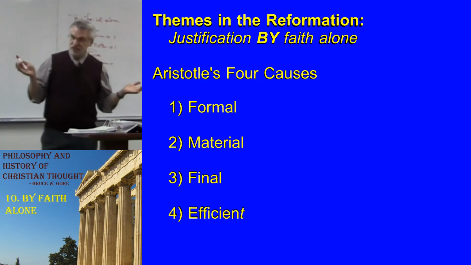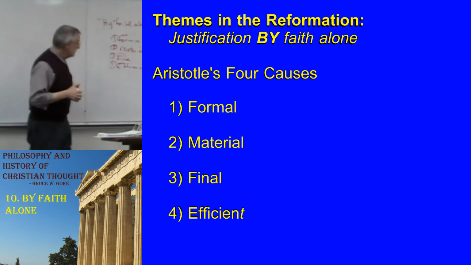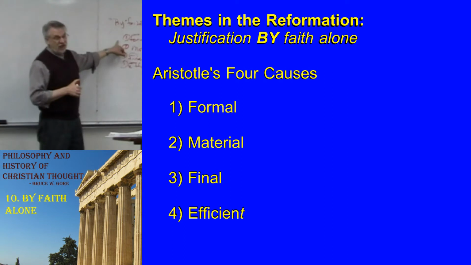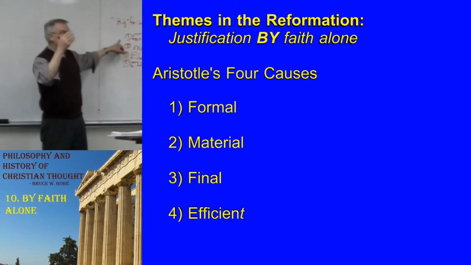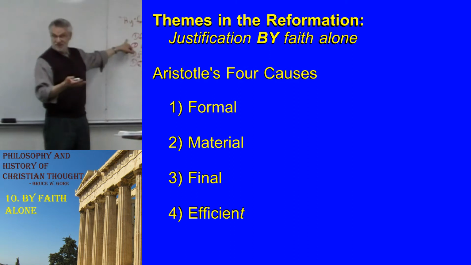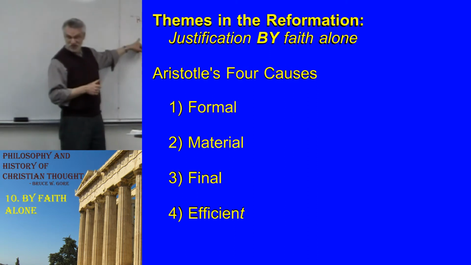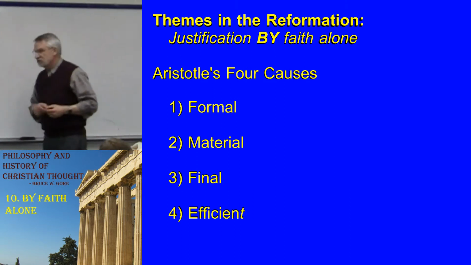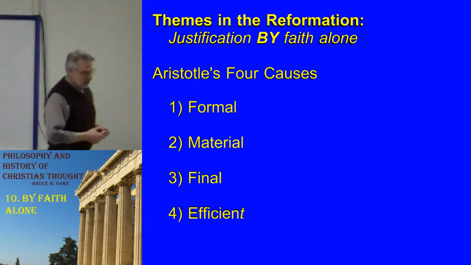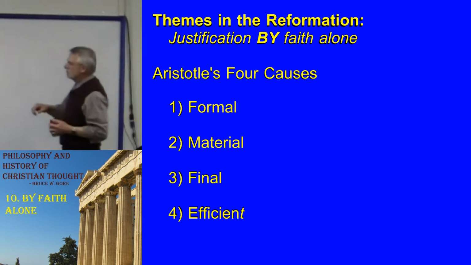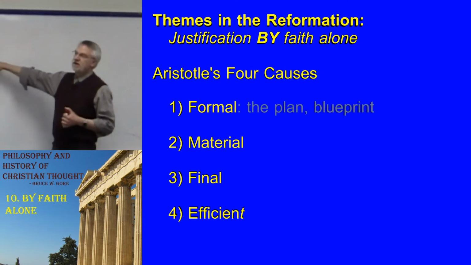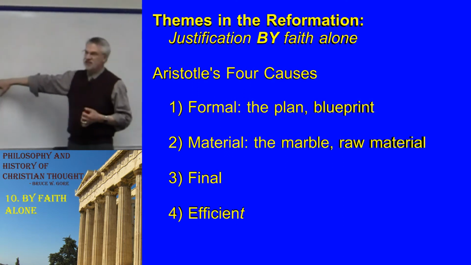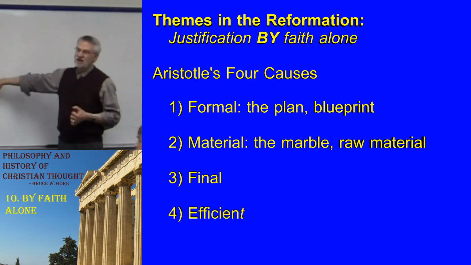So, those are the four causes. That should ring a bell. And now, applying these to Aristotle's description of producing a sculpture, remember that? What are each of these? Trevor, can you run through the formal, material, final, efficient? What do they correlate to in terms of sculpting? A marble statue, the formal cause would be what? Formal cause. That's the plan. The plan. Material cause is? Marble. Final cause is? The end result, like the actual statue.